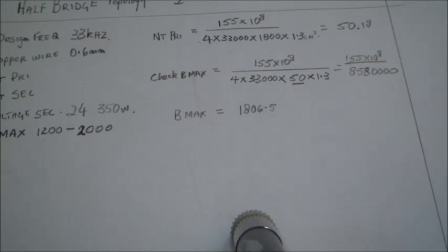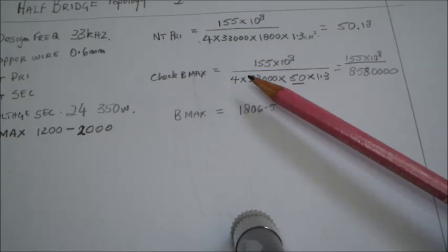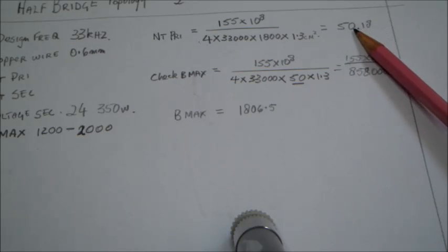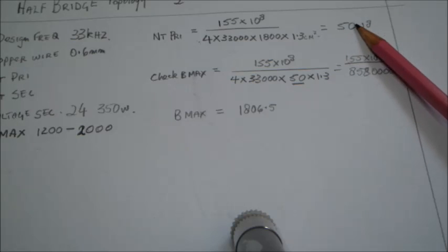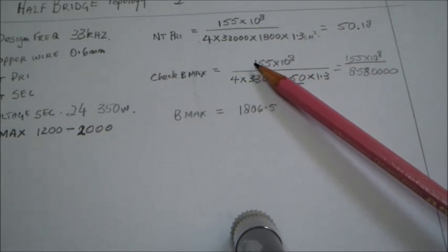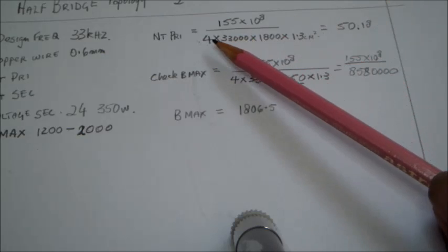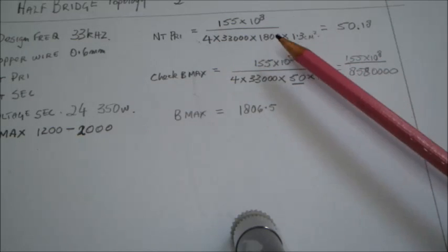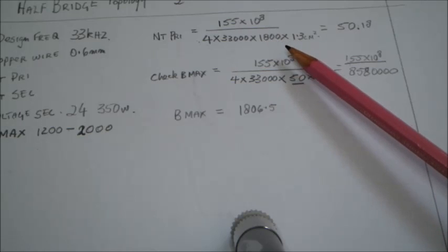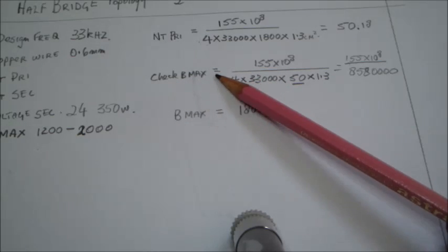Okay, now checking Bmax, the reason is because I have rounded the turns to 50. Instead of 50.18, I've rounded to 50 turns, okay, for the primary winding, and I calculated the sum again to see what Bmax I have. And all I did here with the formula is I just took off the Bmax over here and put the number of turns instead of it. So our answer will be for the Bmax.